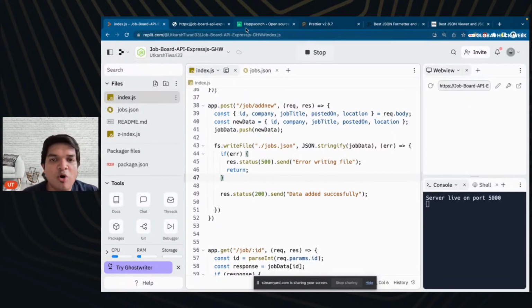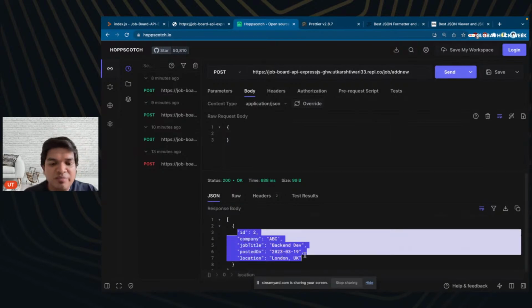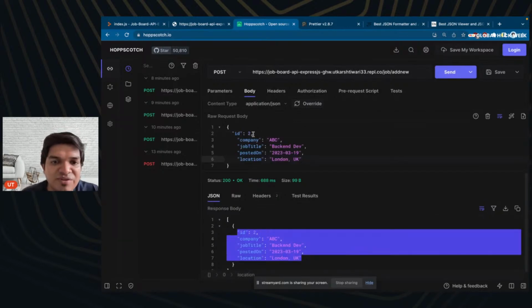Let's go back to Hopscotch, and let's add this add new. So this would be /job/add-new. And here, instead of just sending in the location remote, we are basically going to send in everything.